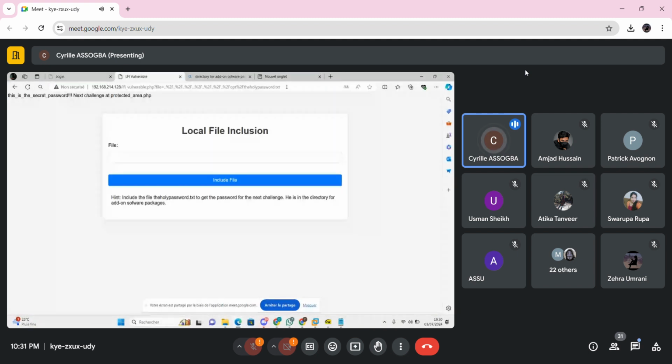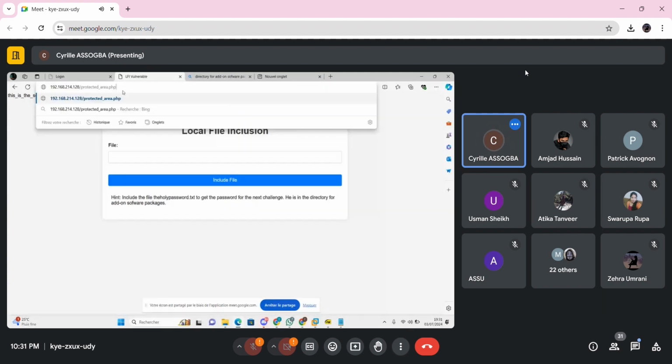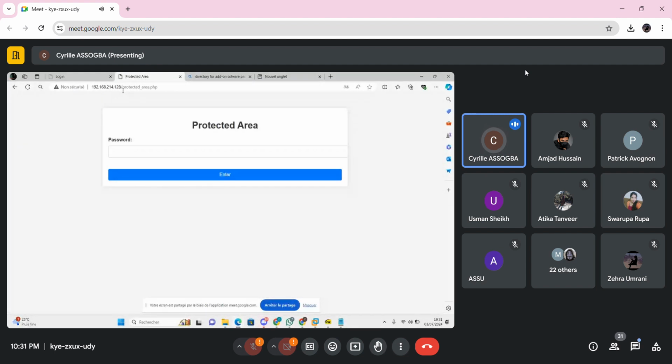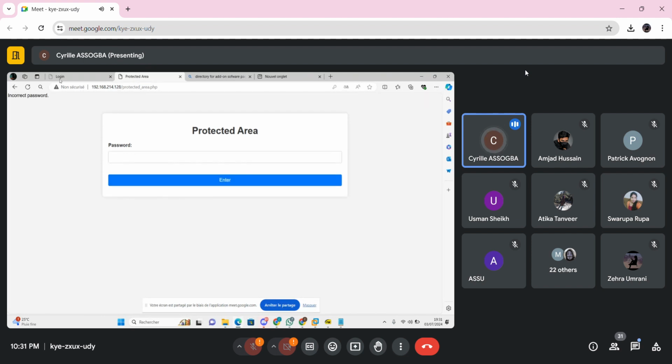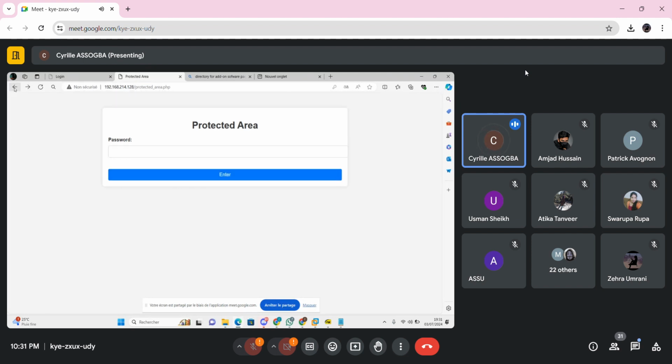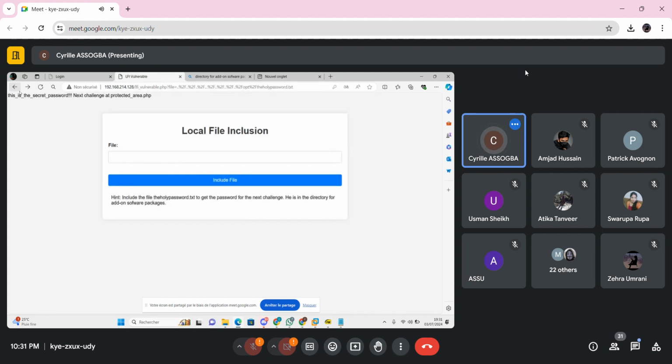So I will go there here. Oh, it's asking for a password. But which password? We try to go to the last page, and we can find that we have a password here.